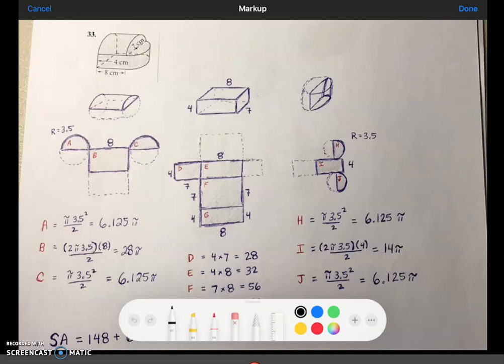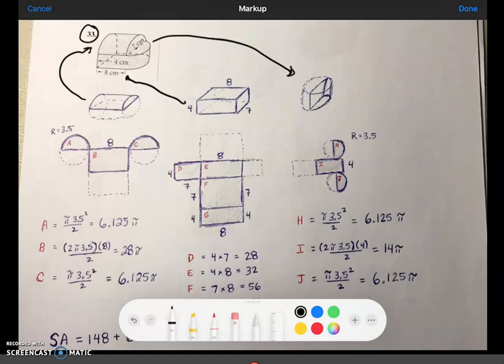All right, I'm going to try to help explain some of the problems here on page 613, numbers 33 to 35. I actually have all the work done here. I just want to explain what is going on with this picture. Essentially, with number 33, it's kind of just the breakdown. If you look at the original picture up here at 33, I broke it down into three parts: the top part here, this regular rectangle middle part, and then this part off on the right.